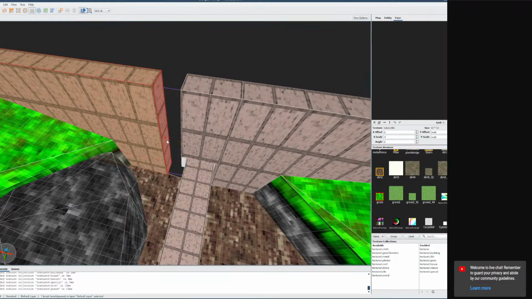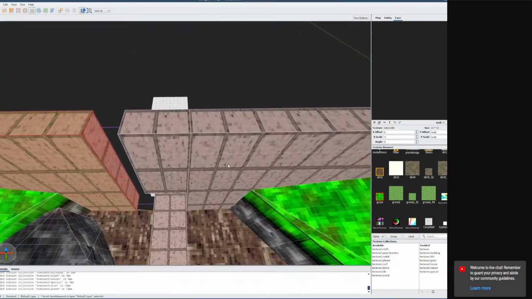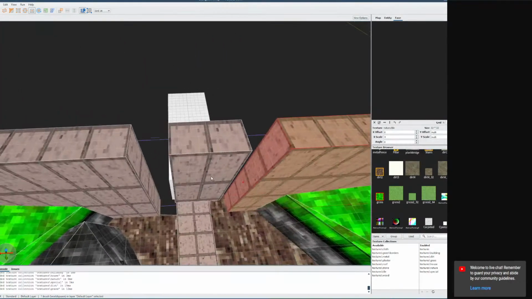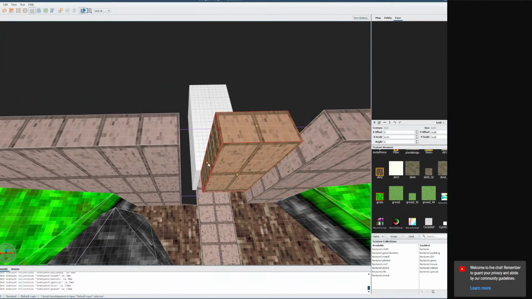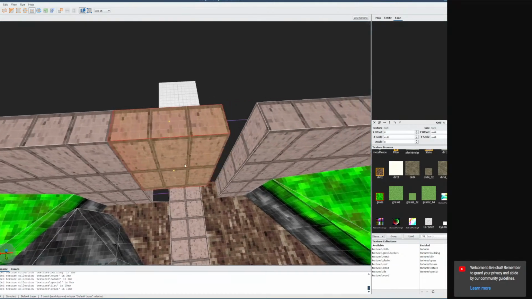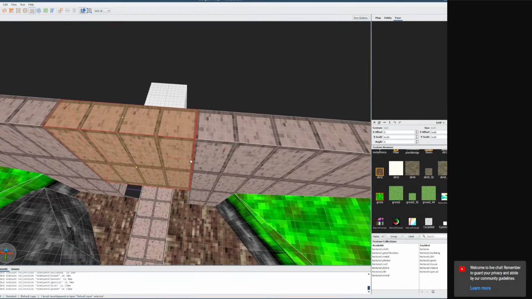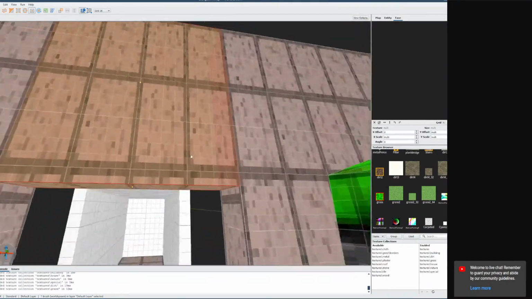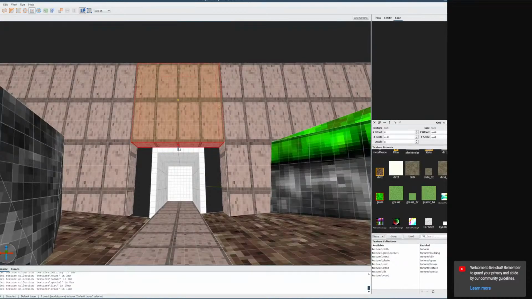Another nice thing about this editor, it handles all of the UV stuff for you, so you don't have to do it manually and edit them.